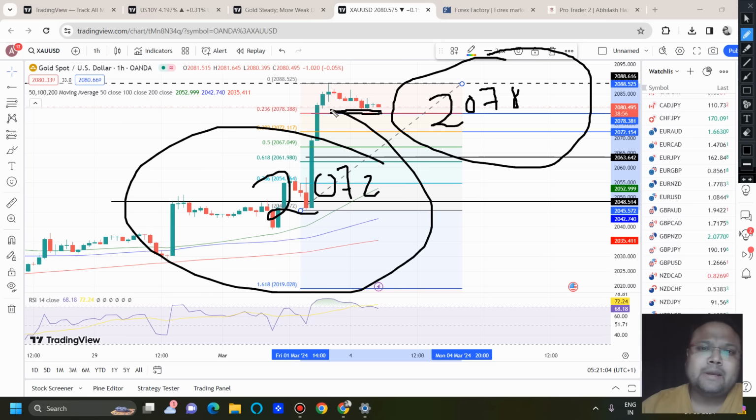How much will I be expecting? I will not expect much here, but I will be looking for 30 to 40 pips. If the market continues the rally, then I may continue my buy position. But as of now I'm just waiting. I have my buy limit at 2050 and I have my alert set at 2065, because 2063 is the level. Obviously I'll have to be ready before the market hits the level, so 2065 is my alert, and I'm not sure about 2072 as of now. 2078, no, I'm skipping.